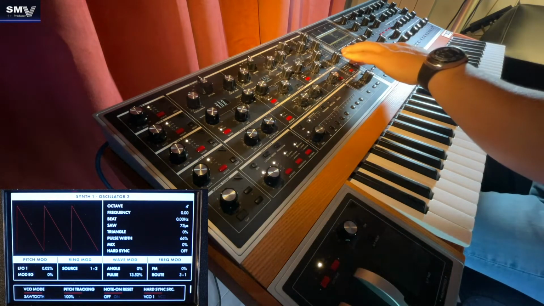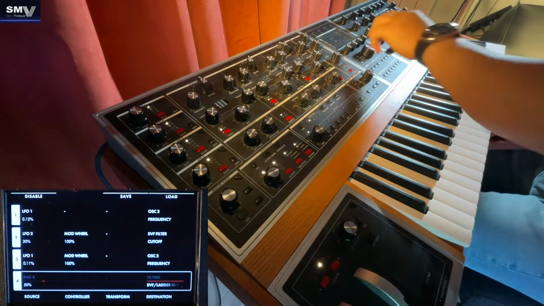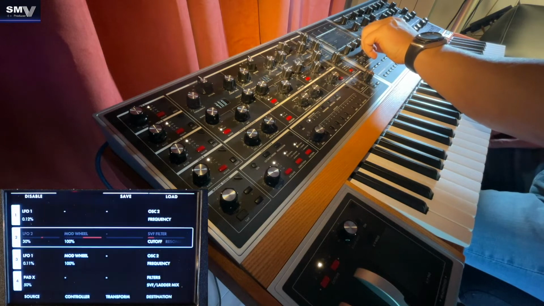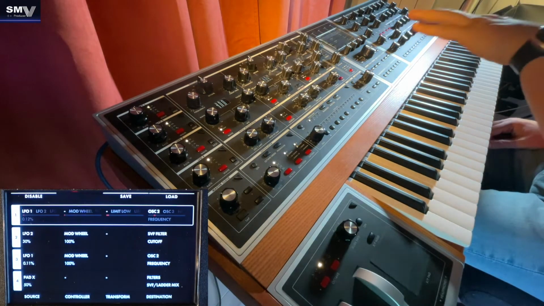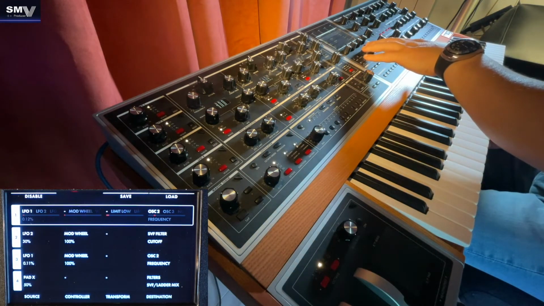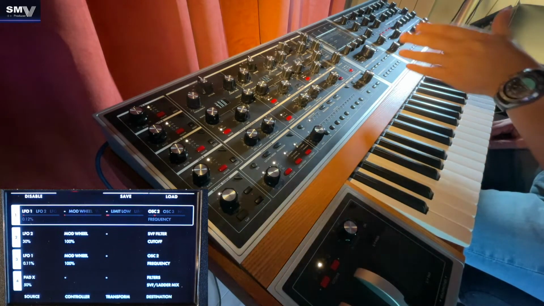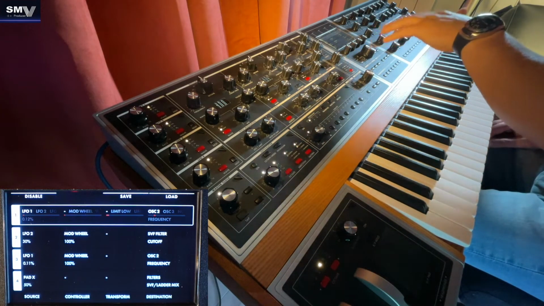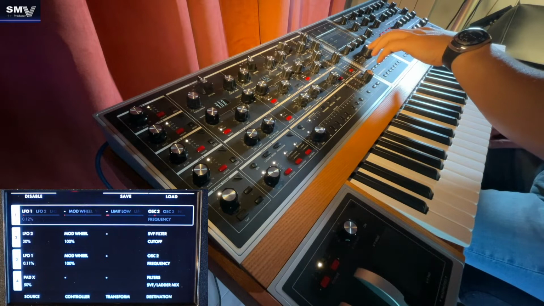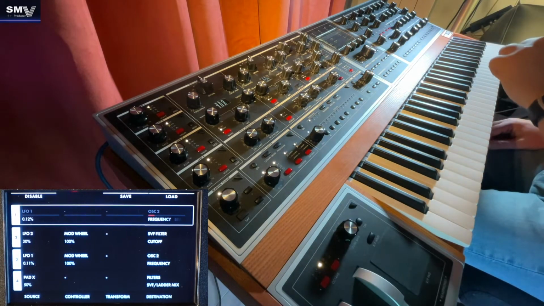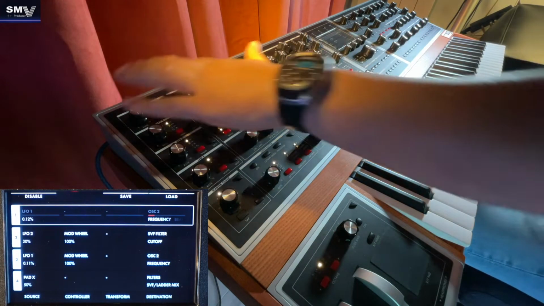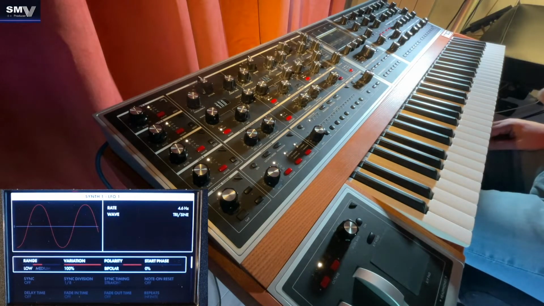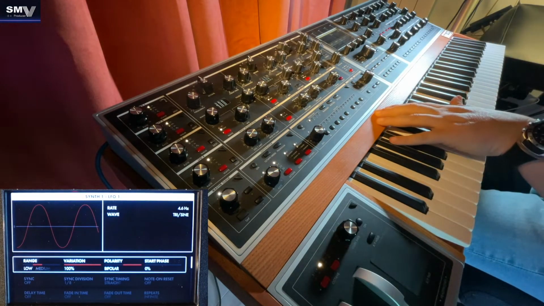But in this case I added a little modulation on the pitch of the oscillator too. As you can see here, the LFO1 is modulating the oscillator 2, and here is the LFO1 with the sine wave.